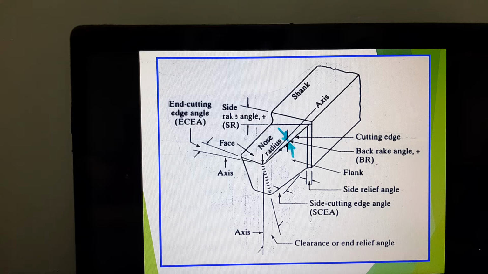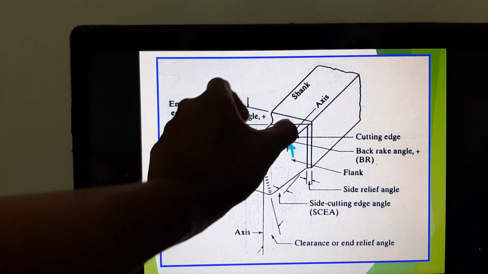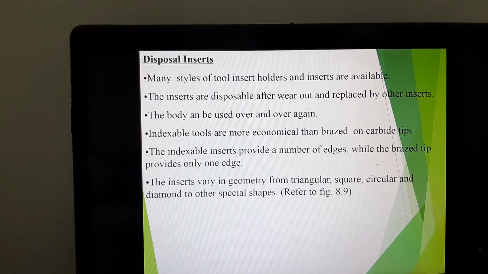But now, the latest trend is people tend to use inserts instead of a full hole cutting tool, meaning that you have a cutting tool which is a dummy and you place an insert on the surface of the cutting tool. So what performs the cutting? The inserts perform the cutting. So basically there are two categories of inserts. You have the indexable inserts and the disposable inserts.